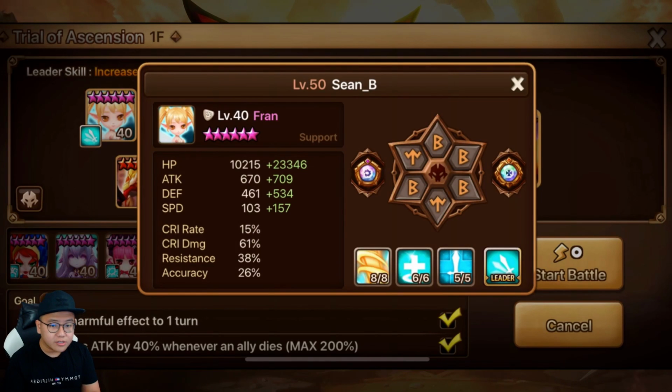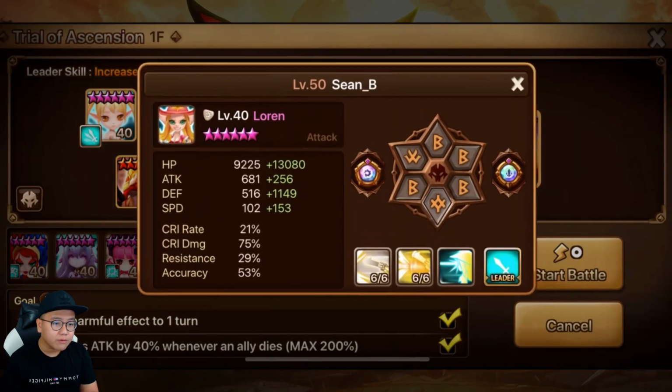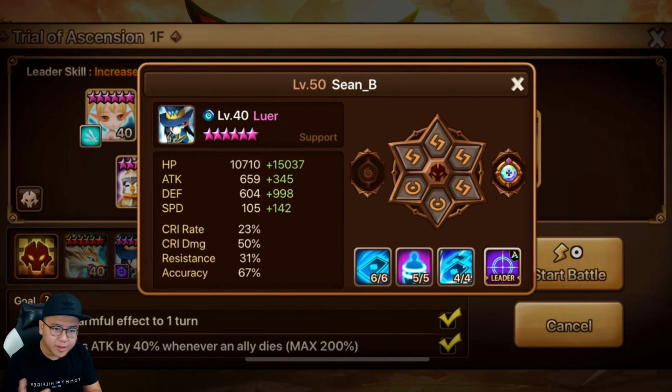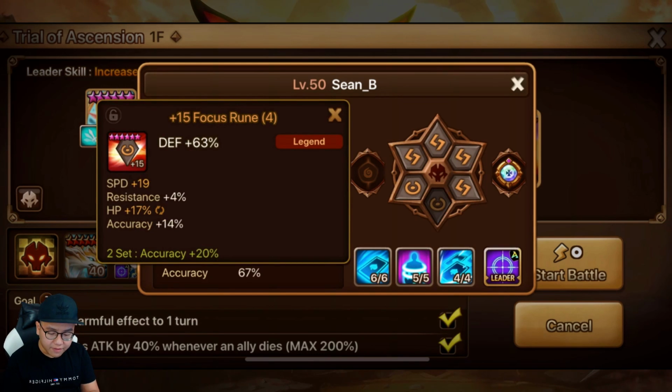Fran will be on Violent to keep up the healing, Lauren will be on Violent to keep up the attack reduction, and homunculus will be on Despair rune, but he's now my favorite farmer again. This is probably a Despair set that I throw around on my team on my homunculus, Lulu, or Clara. So speed, defense, and HP.